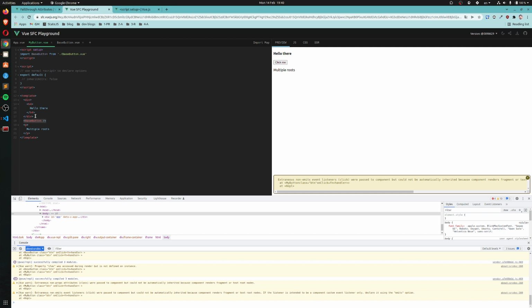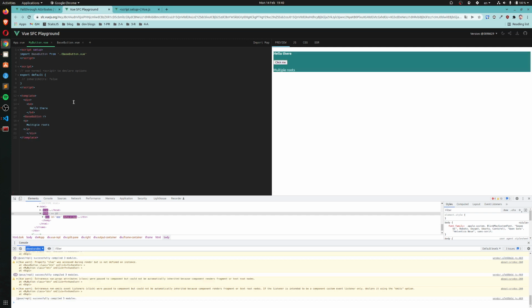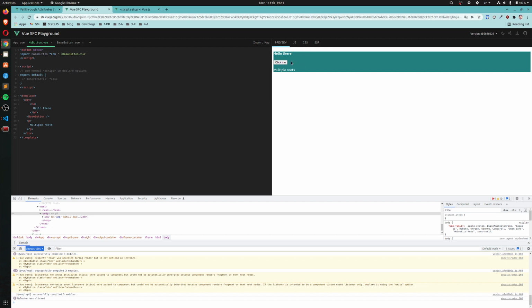And even if there was one single root, like so, now, because of the indentation, it's a bit hard, but now there is one single root, and you see actually there are styles being applied, but to the div, not to the button, because this is messed up now.